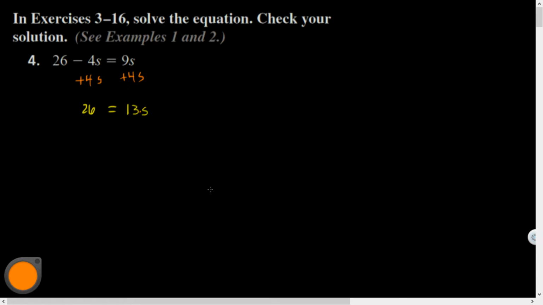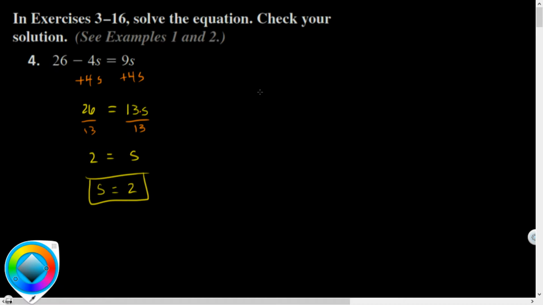And let's see, Cameron, what is the inverse of multiplication? How do I undo? Yeah, you got it. The Division, Tom Clancy's The Division. Excellent video game, if I might say so myself. 26 divided by 13 is 2, which is equal to these 13s cancel out, and I get s. S equals 2. All right, they asked us to do a check.